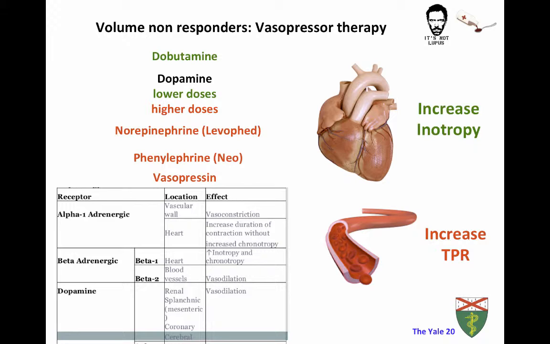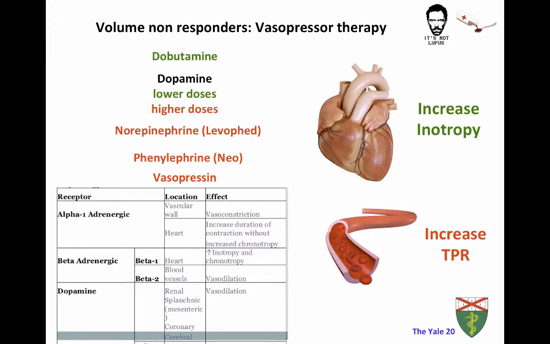But what happens if we have a patient in shock with low blood pressure who is not volume responsive? This is when we turn to the use of vasopressors. A vasopressor is a drug that induces vasoconstriction and thereby increases the mean arterial pressure. They differ from inotropes, which are drugs that increase cardiac contractility. Many drugs will fall into both categories, but often they have predominant features of either increased TPR or increased cardiac output. The relevant physiologic receptors are alpha-1 and alpha-2, beta-1 and beta-2, and dopamine receptors. Their anatomic locations and respective effects are given in the table here.